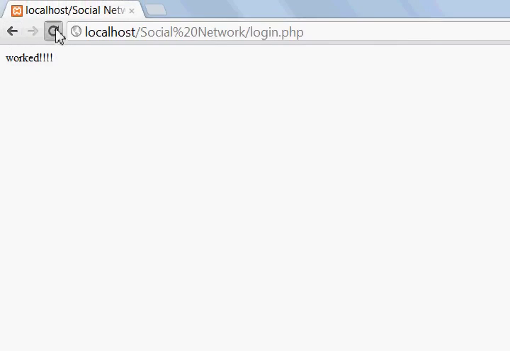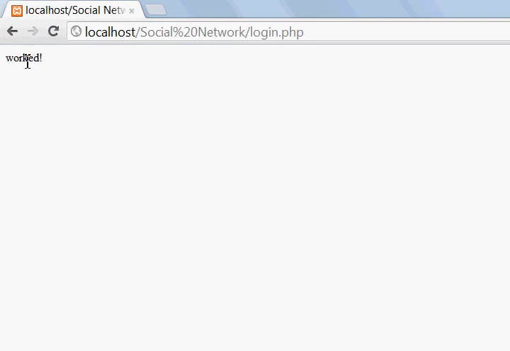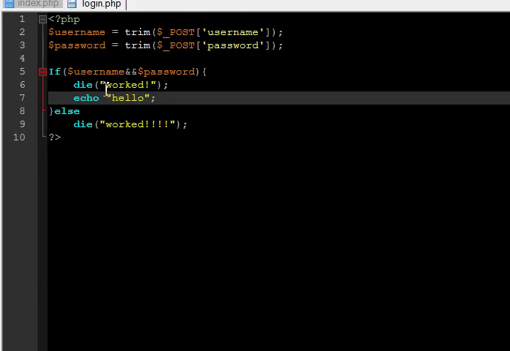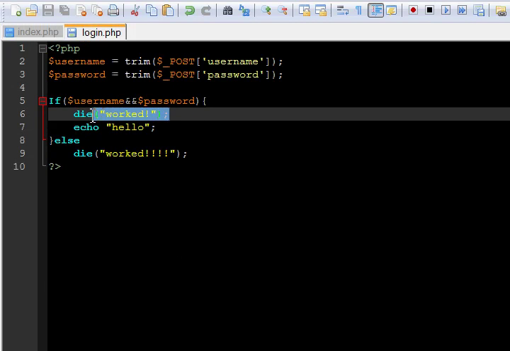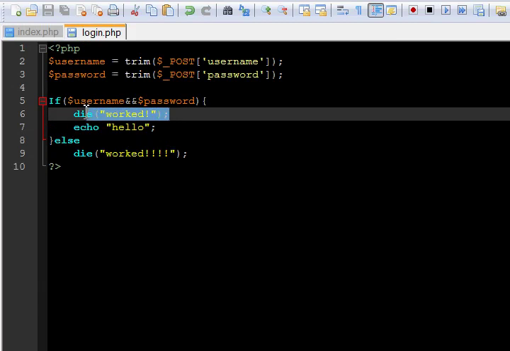Since the code has died right there, let me enter both of the fields. And since the code has died right here, it won't be working on echo hello, because the code does not function after this die is done.